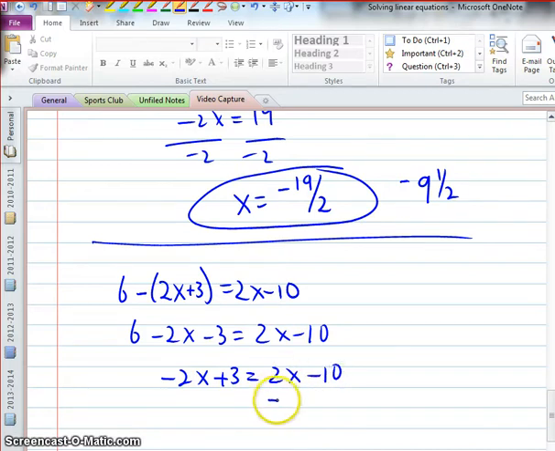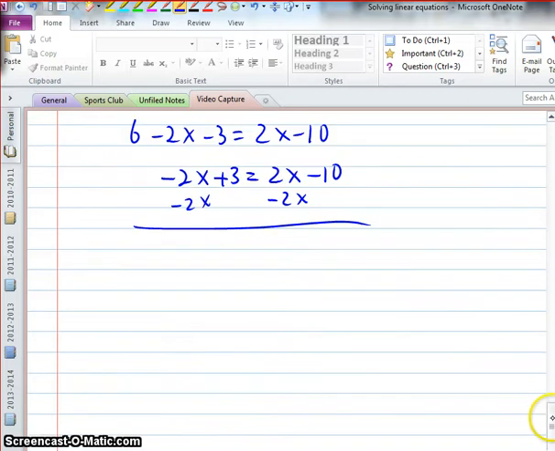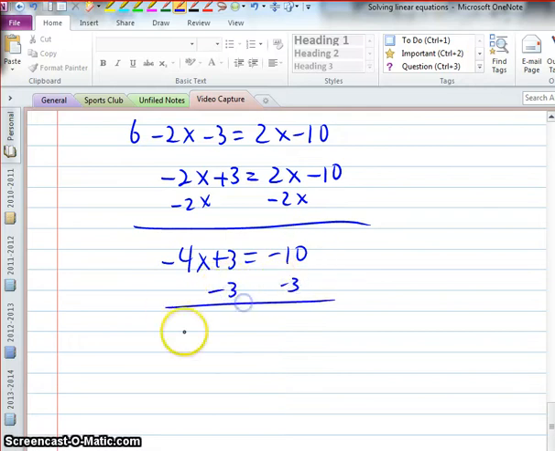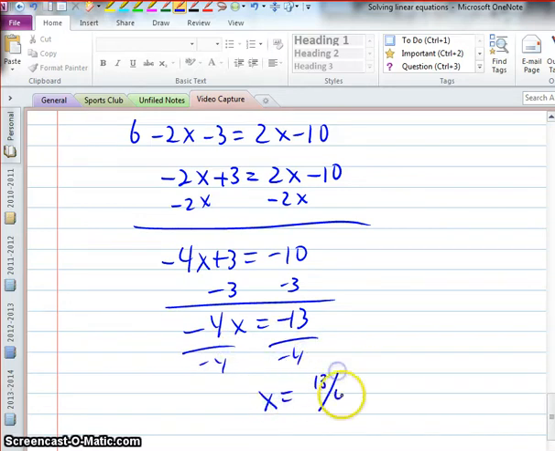If we're going to bring the x's to the left-hand side, and remember, you can always bring them to the right-hand side. That won't change anything. We're going to have negative 4x plus 3 is equal to negative 10. Subtract 3 from both sides, and looks like we're going to get another ugly fraction, but we don't care about that. One thing to be careful of with this one is a negative divided by a negative is a positive. So you get positive 3/4.